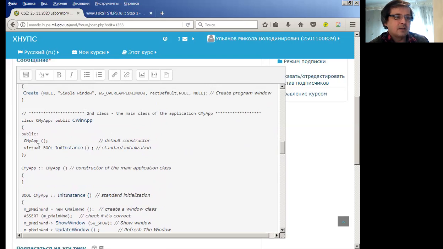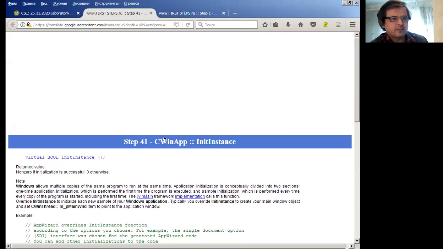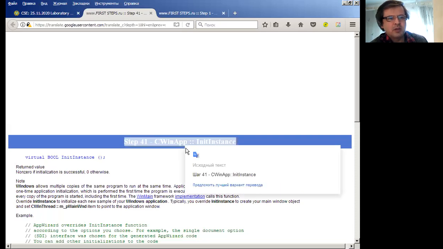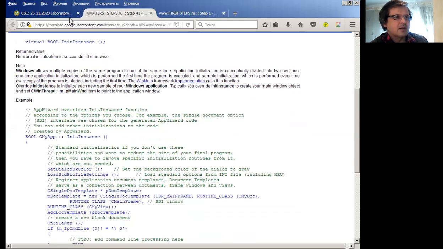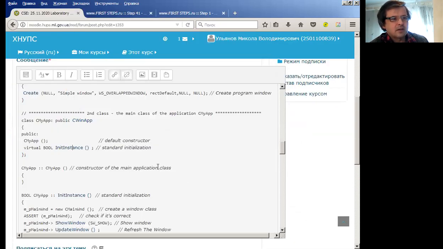This is a virtual function. So the same function, as I told you, must be in the basic class. So we have a link to it. Let us try to open. Yes, the function init instance of the C win application class. So this is the explanation of this function, and it is necessary to put in our class this function init instance.